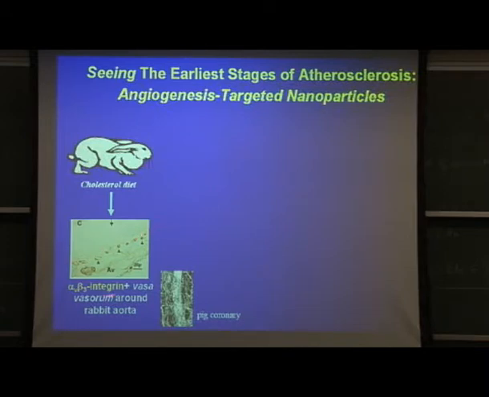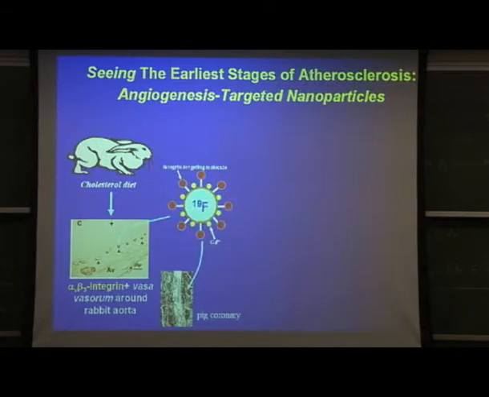These are stained for alpha V beta 3 integrins, and this is called the vasa vasorum, or the vessels around the vessels. And these are plethoric, as seen here in this pig coronary artery image done by micro-CT. This had a contrast injection of iodinated contrast. This was done by Wilson and the group up at Mayo, showing this plethoric vasculature out beyond this coronary artery. So this is an early event, angiogenesis. It's an early event in tumor growth, and it's also an early event in atherosclerosis, and it's important to know about.